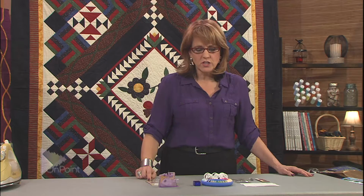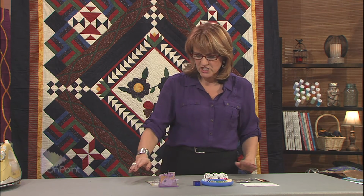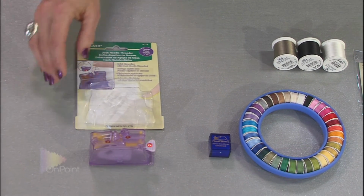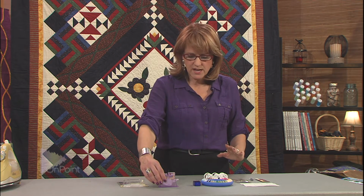And the last tool is what's going to make these 2 tools work together. It's kind of like a marriage counselor. This is the Clover Desk Threader. This threader can thread any needle I've ever seen up to a size 11. It cannot do a size 12, which is that really, really tiny one. So this is how it works.